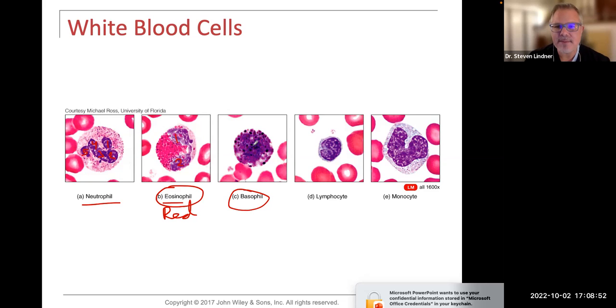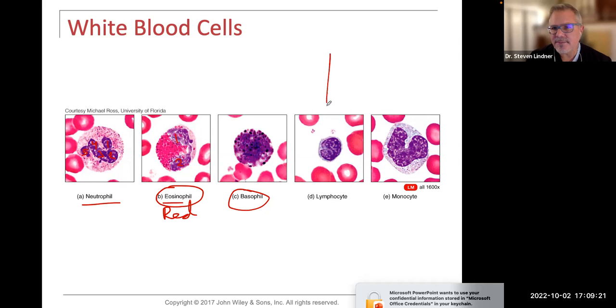Okay, so keep that in mind. If it's tough to see the nucleus, it's a basophil. If it's dark, reddish granulations and they're larger and it's a bilobed nucleus, it's an eosinophil. Neutrophil, also red granules, but they're much, much smaller in relationship to the eosinophil, and always 3 to 5 heads to the nucleus. So now we're left with a lymphocyte and a monocyte.